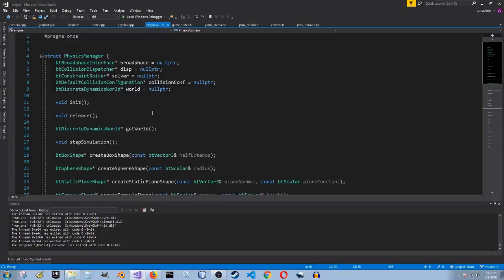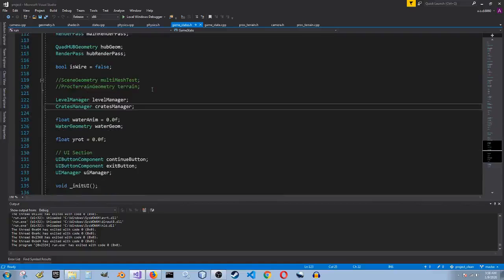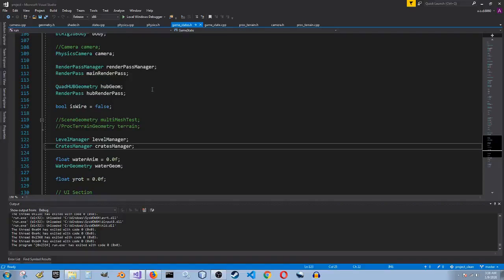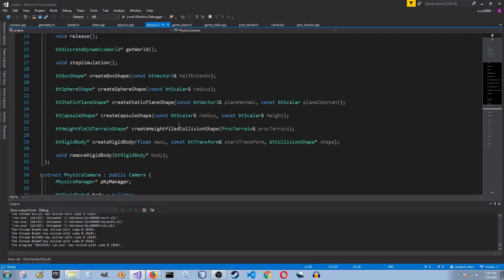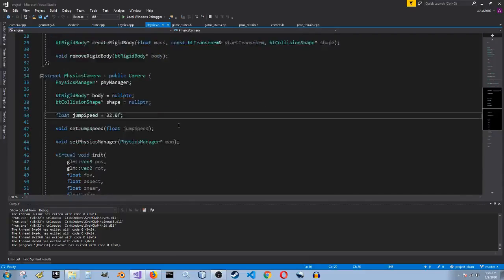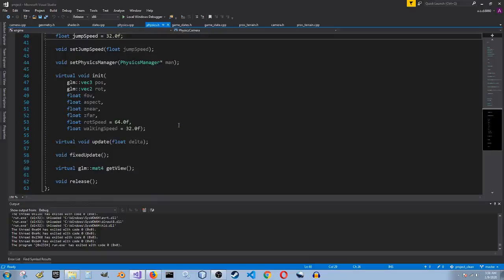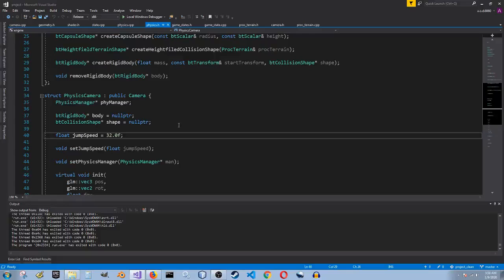So it only appears in the game state itself. It's pretty much similar to the physics example that I did earlier. Down here I have a simple physics camera that's almost identical to the previous one.